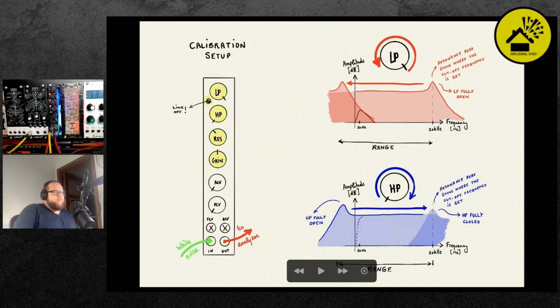So, how do we look at the behavior of the filter?